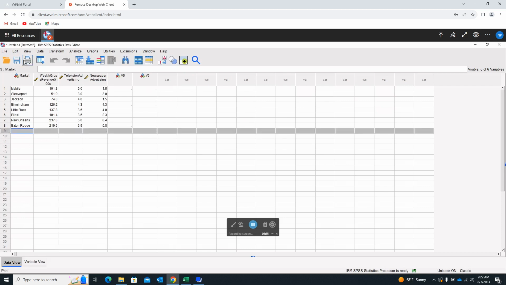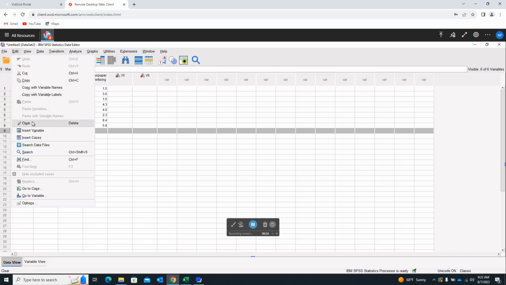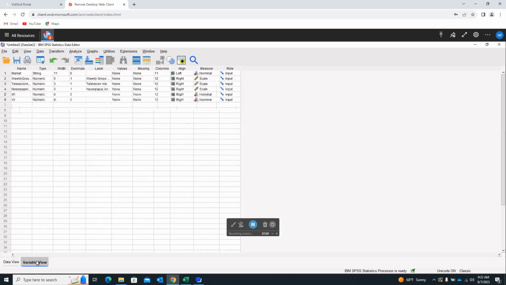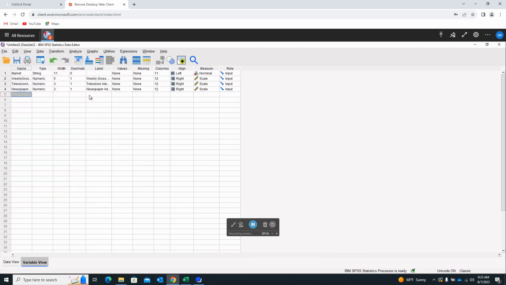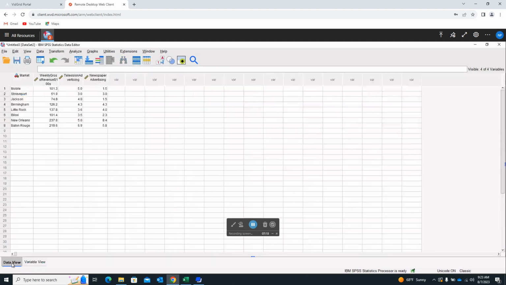So for example, we can begin by cleaning up this, and we go ahead and delete it, and then we go to variable view as we did on the previous one, and we want to get rid of these two blank variables. Right, we don't need them. So it looks like it's now clean, and we come back here, and then of course we can save the file, we can do file save as, and then we place the file wherever we want it to be, and then we'll be good to go and perform the analysis itself.